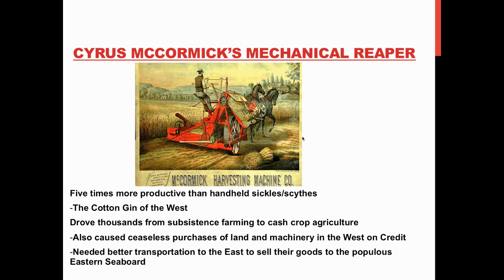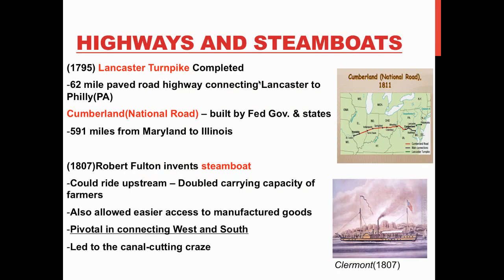Because so many Western farmers are doing the exact same thing, buying more land, cultivating wheat, buying this mechanical reaper, what we have is a huge overproduction of crops. And we have this constant demand to buy more land, buy more machines, and our Western farmers are always in debt. And that, of course, is a theme of the West: constant and perpetual debt. But they need to have all of this food, because there were a lot of hungry mouths to feed, especially on the slave plantations down in the South.